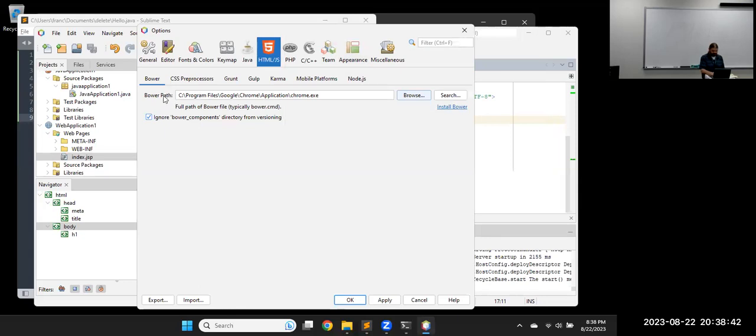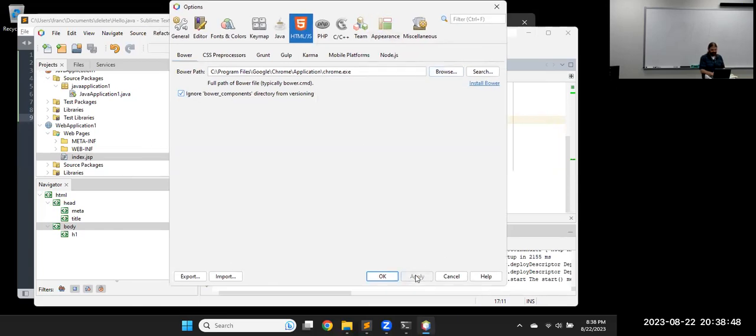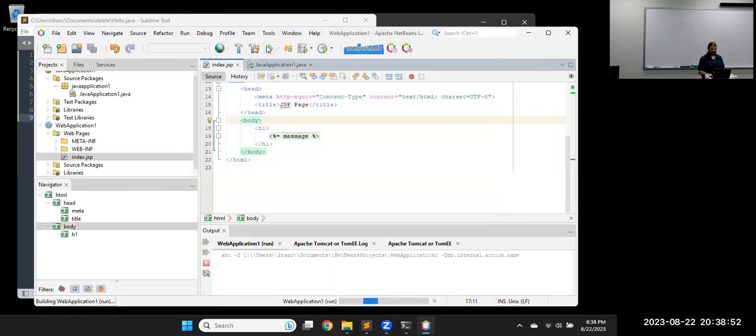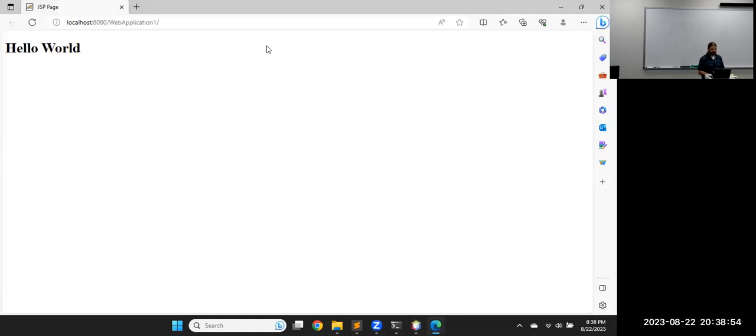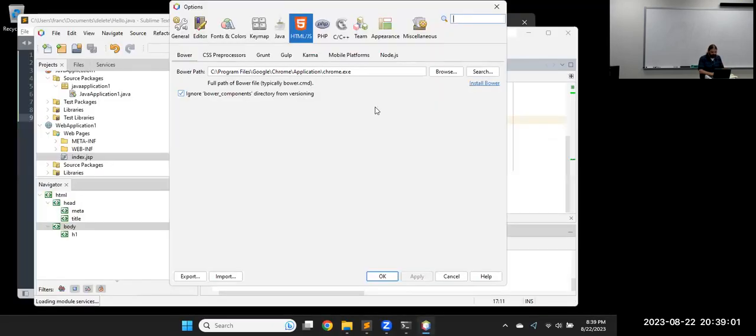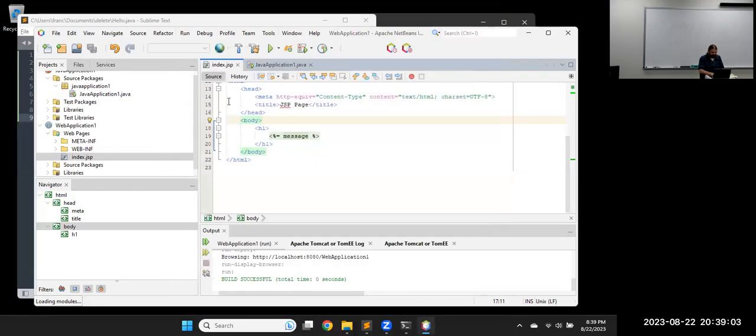So there's where it says what browser it opens with, which I might have to actually restart NetBeans to see if it opens Chrome this time. I think it's still Edge. I think I have to restart NetBeans.